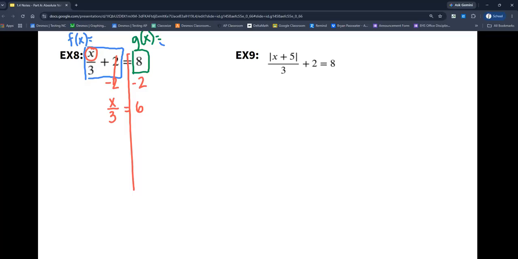Alex, what's the opposite of dividing? Multiplying. So what you're going to do is multiply this side by 3. When you have a 3 in the top and a 3 in the bottom, they cancel each other out, which is what we want to happen, right? And if you multiply by 3 on one side, you have to multiply by 3 on the other. So 6 times 3 is going to give us 18. That's the answer we got when we did it with Desmos. Yes? Student: I multiplied the whole thing by 3, and then multiplied 8 by 3, and got 24, and then I got 8 plus 6.